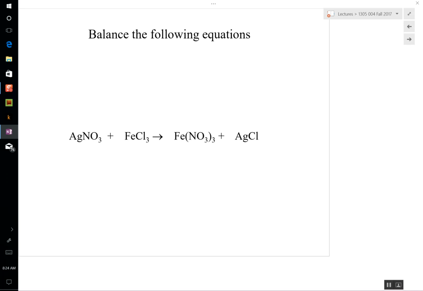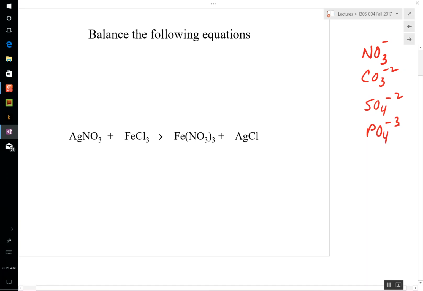And let me just tell you a few little tricks. You have already learned that that is a polyatomic ion. That is a polyatomic ion. That is a polyatomic ion. So what do I want to tell you about that? When one of these appears in a chemical reaction like this, this is the way I do it. You don't have to do it this way. You could break this down into silver, nitrogen, oxygen, iron, and chlorine. You can have a list of 5 elements over here.